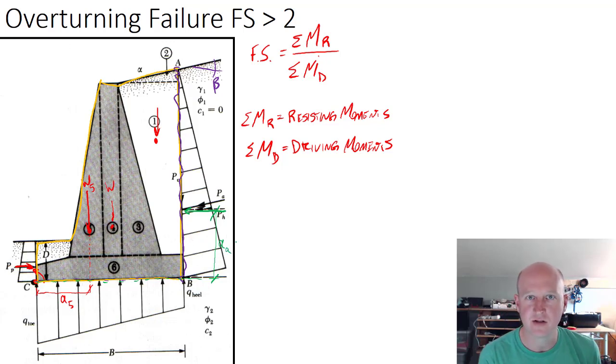There's some debate and it's open to interpretation whether or not this vertical component that's acting downwards is a resisting moment or it could be a negative driving moment. You'll get a different factor of safety. If you always include this as a resisting moment, that will give you a conservative approach. It starts to become a bookkeeping exercise. It's probably a good idea to set up a table, especially if you have a lot of different shapes here. Each of those shapes are going to have their own mass or force and then a corresponding moment arm.